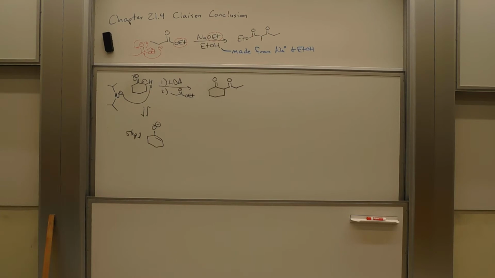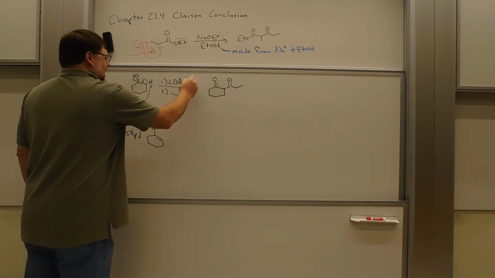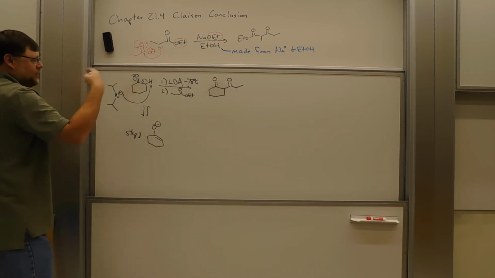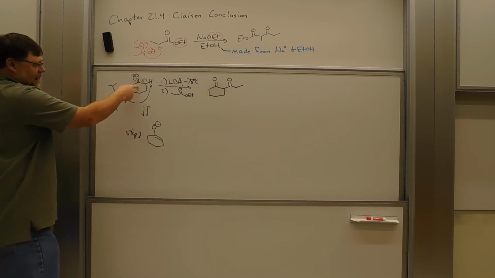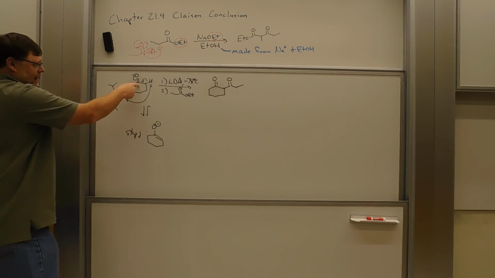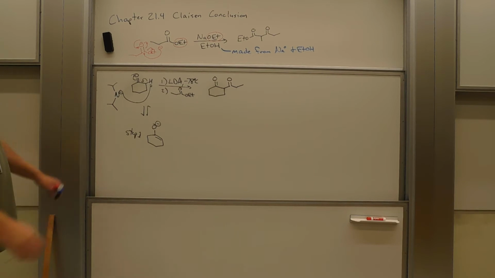Okay. Now after you've made this enolate, and you'd probably do this at minus 78 or something, you know, you'd keep it cold, you'd add the ketone to the base, so you only ever have enolate. Because remember, this enolate could attack itself. The enolate of cyclohexanone could attack neutral cyclohexanone in an aldol reaction, and that's not what you want.